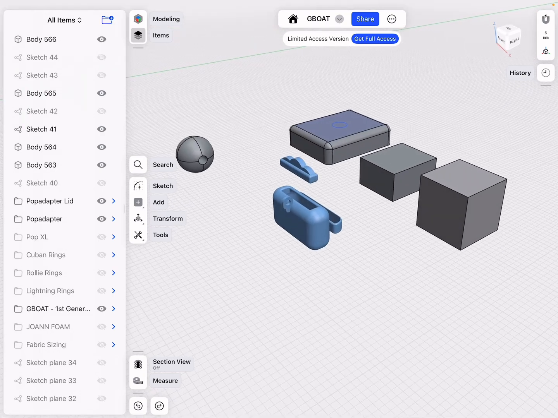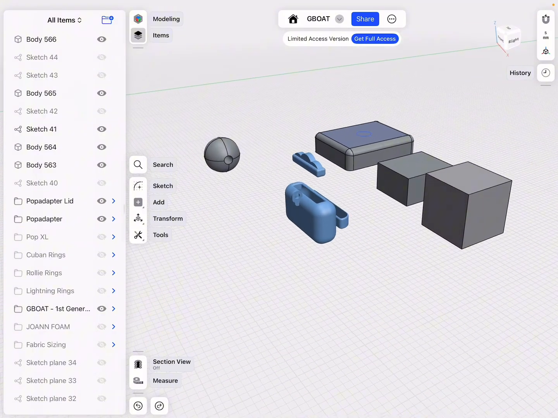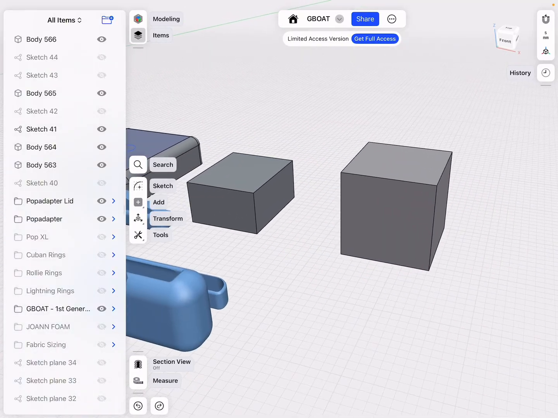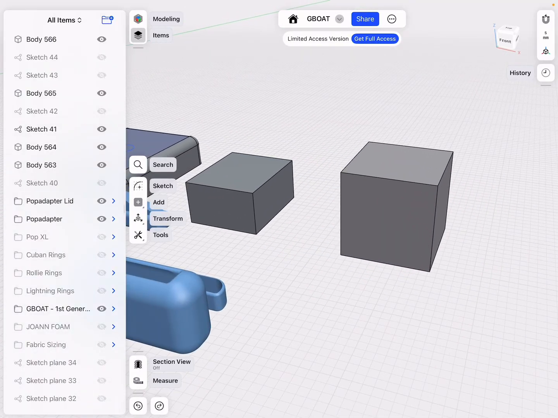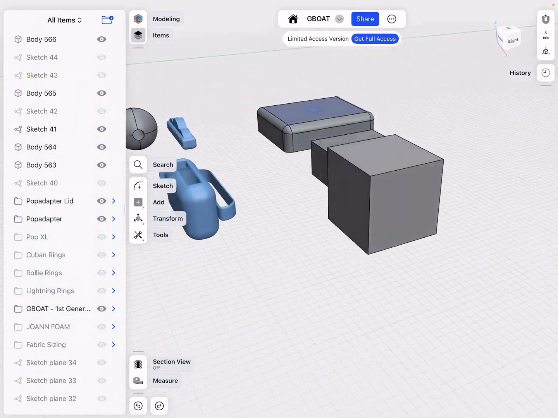So if you have ideas for products, if you've created prototypes and you know your product can be 3D printed or something like that, then this is a way that you can create your own product in this 3D space and 3D print it or send it off to a company to create it for you. But you'll be able to use some of these basic tools to get the job done.